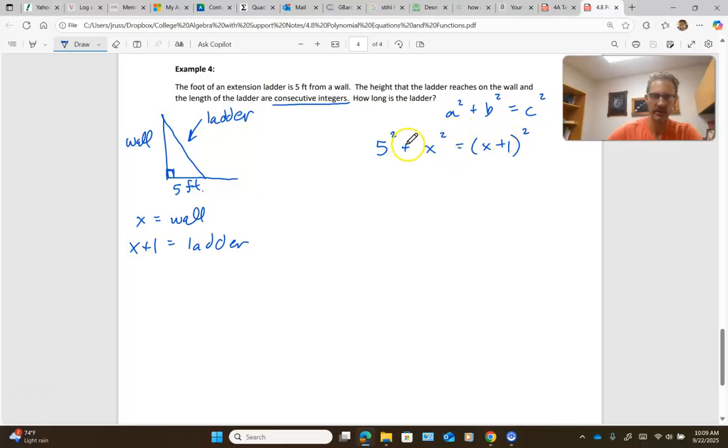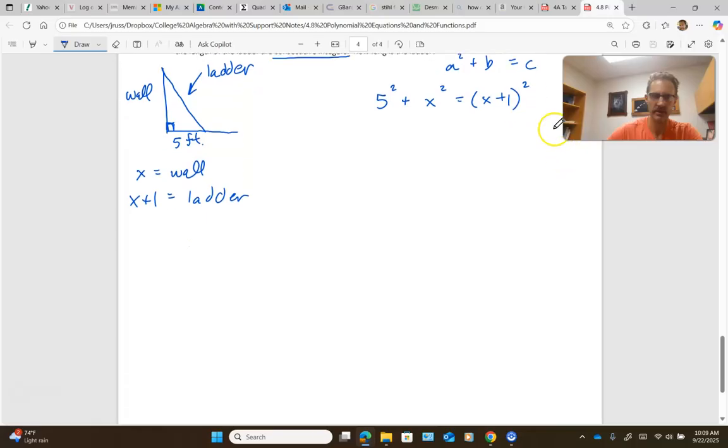But to solve this one, guys, the first thing we need to do is actually square this binomial, this x plus 1. So we're not just squaring x and we're not just squaring 1, we're squaring everything here. If you remember, I'm going to come down here on the left. To square a binomial means you multiply that binomial by itself, and you have to do that using the FOIL method.